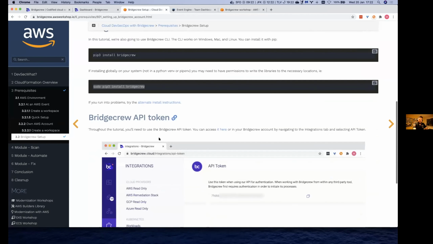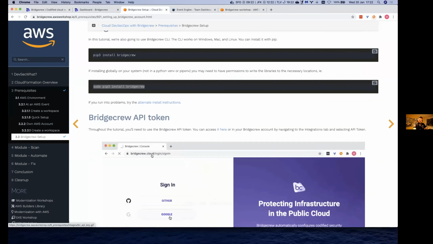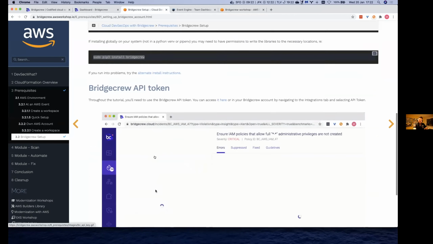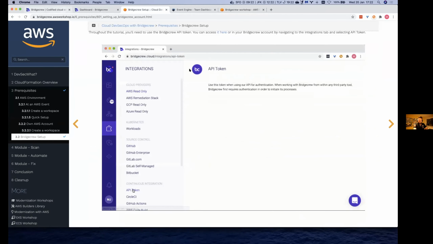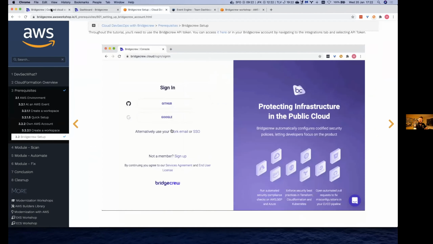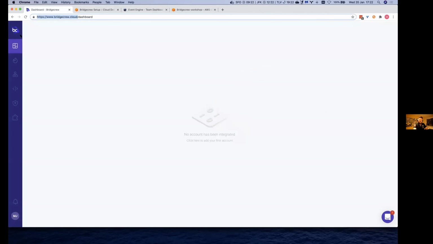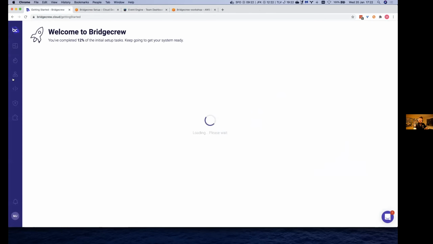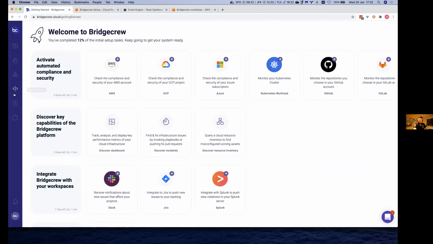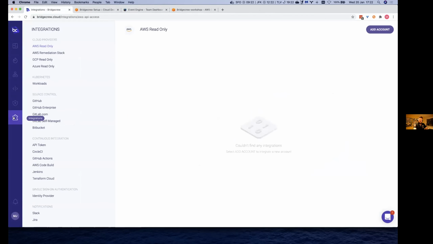Like I said, you're going to need a bridgecrew.cloud account, sign up for free. And once you have that, we're going to go like the GIF shows. We can go to the Bridgecrew dashboard, and go to integrations right down at the bottom.